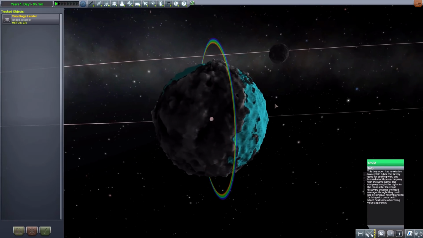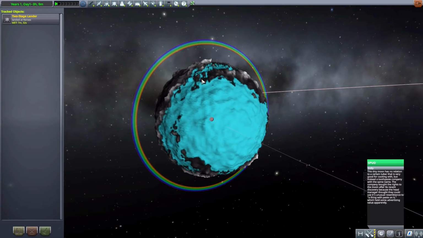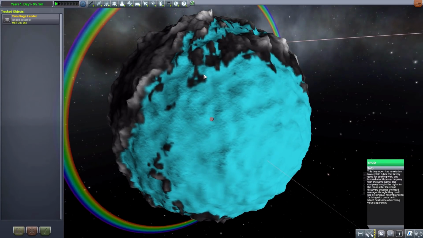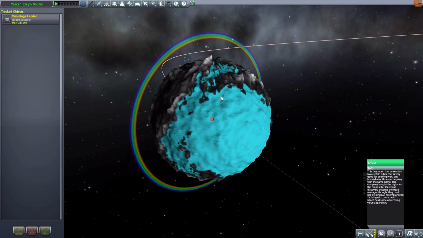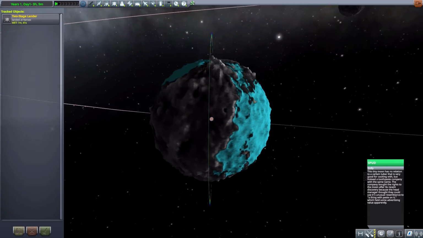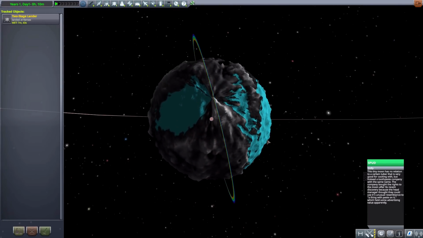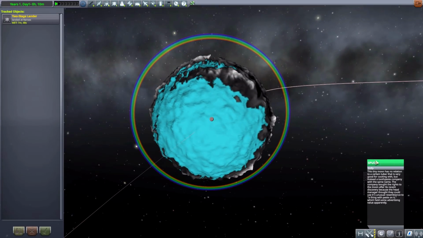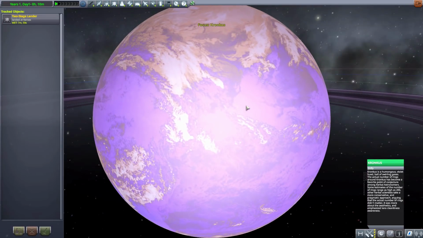But yes, it is a tiny little moon around the generally bland Dres that is nice and colorful, and as you can see has quite the jagged terrain, so even though it is small with little gravity and no atmosphere, it will be a bit of a challenge to land on, especially in the polar region, but overall I think a fun little moon, and who doesn't love the name Spud? It's just nice.